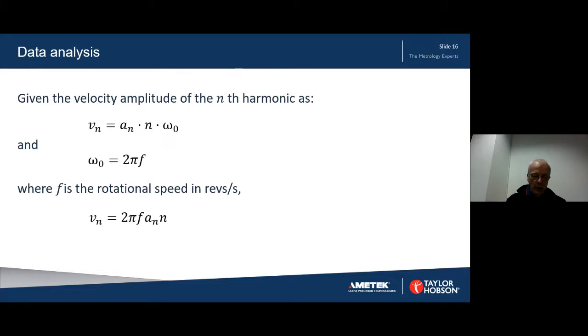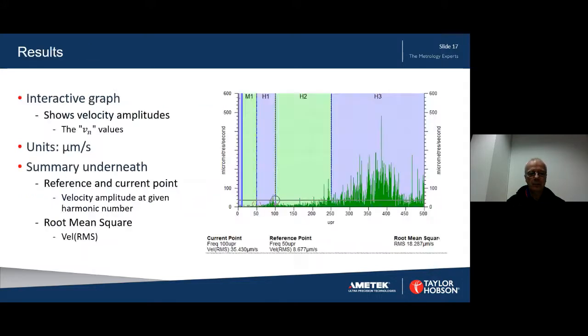What is immediately obvious from this result is that the velocity analysis weights the individual harmonic amplitudes by the harmonic number. This means that a high-frequency harmonic with relatively low amplitude might now show up as more significant than a lower frequency harmonic with a similar or even higher amplitude. And this is the value of velocity analysis over harmonic analysis.